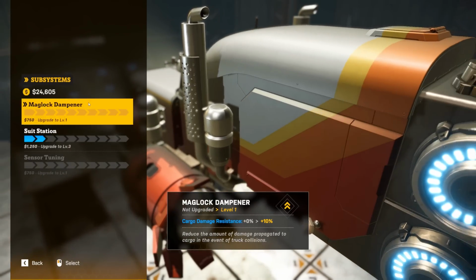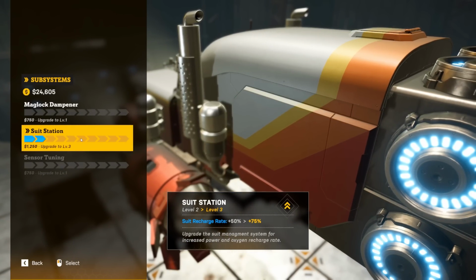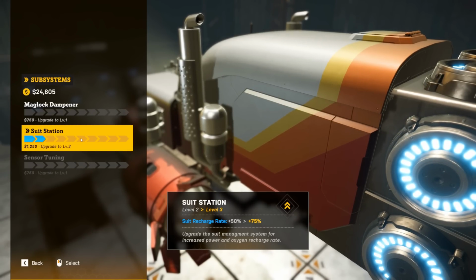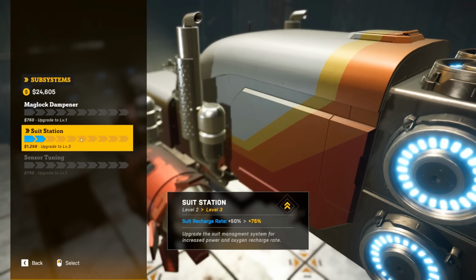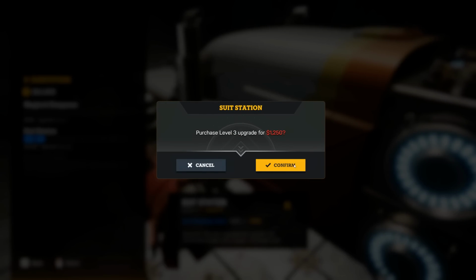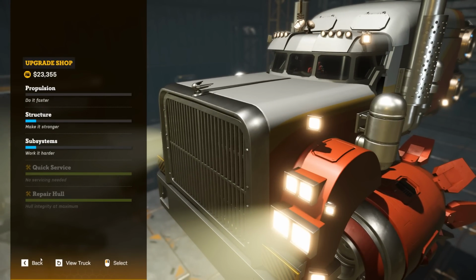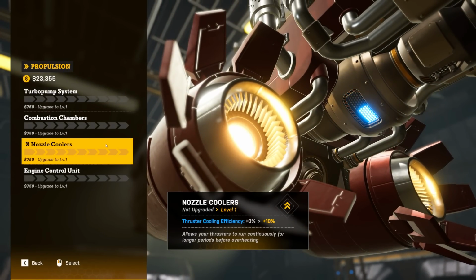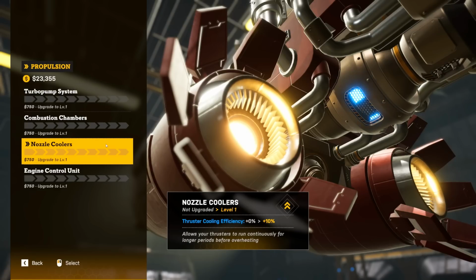Now, if you go into subsystems, suit station, this is a big one too, guys. This is going to save you power on your suit battery, and it's going to save you time because you're not going to be sitting around waiting for your suit to charge if you have multiple breaches. This is also going to save your air. This is going to save you a lot of time, a lot of money, and you're going to regret it if you ignore these. So take this tip. Don't ignore the upgrades. Make sure you get them. Even the propulsion, it's going to get you there faster. If you can afford it, come in here, get yourself some upgrades, and you'll thank me in the long run.